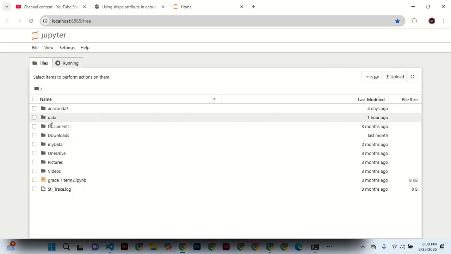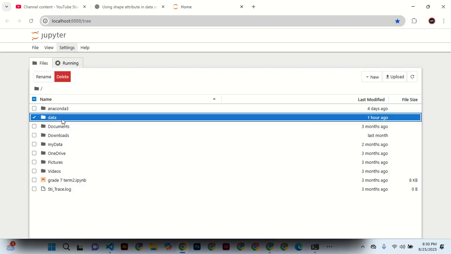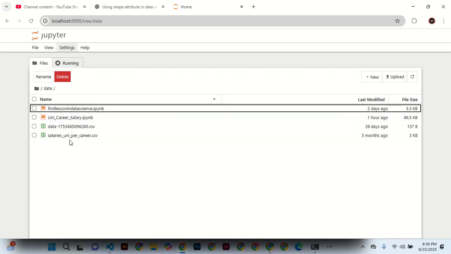So let's start. As usual, we had our data folder, and our data folder has got our first lesson and unique careers. This is where we are going to do several lessons before we change.